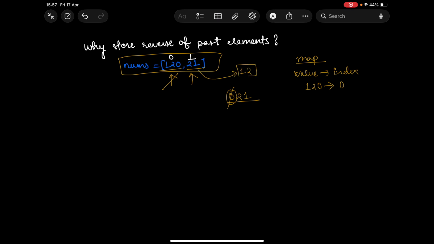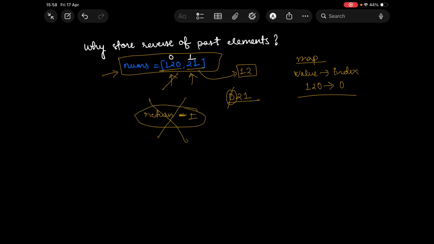So I need to check in the map if 12 exists or not. I see 12 doesn't exist. So what will happen? I will end up saying that there is no mirror pair in this array, and we can return -1, as per our current solution.